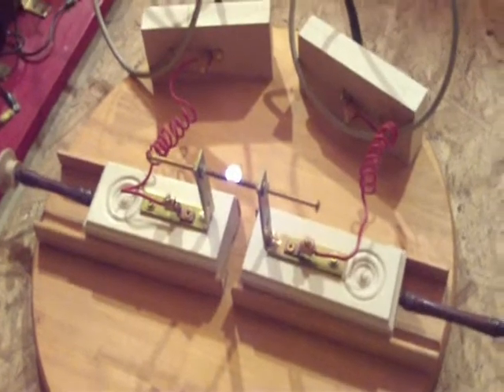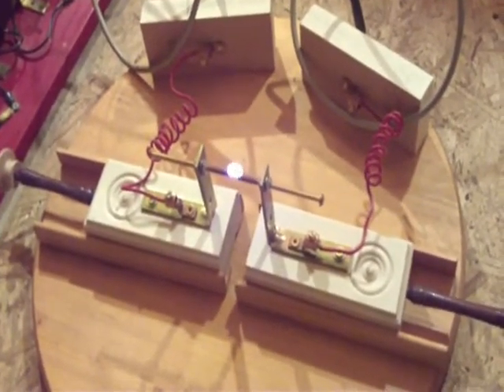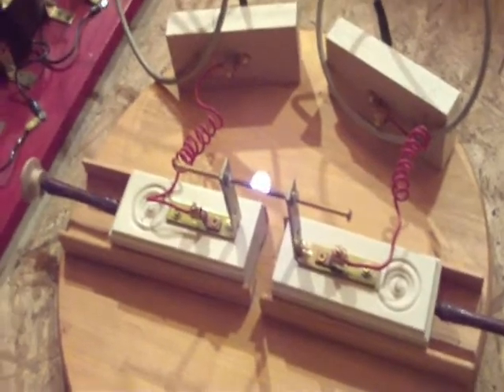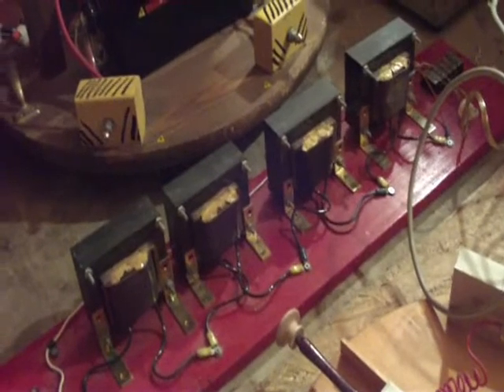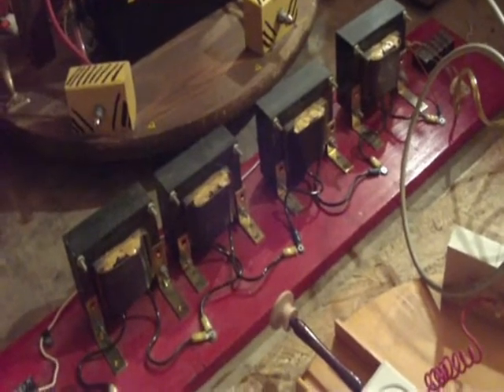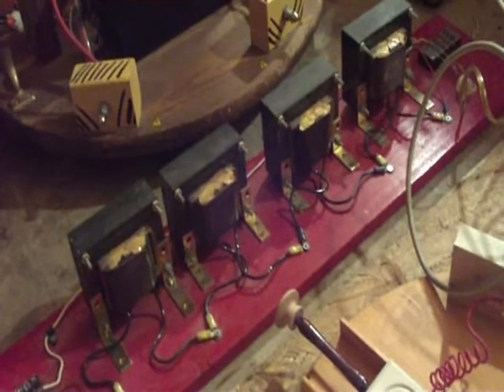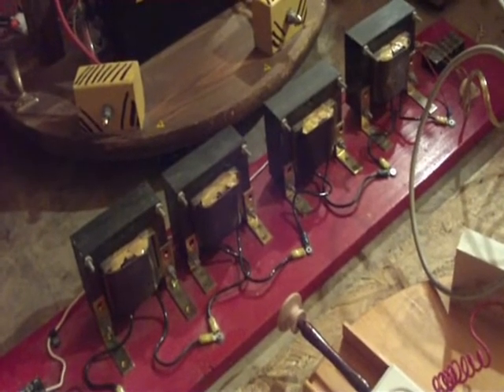I just wanted to show how the power supply worked with the inductive ballast. We've got a little bit bigger arcs now. If I wanted to, I could switch out a couple of these chokes — I could bypass them and we would get more current that way. But I didn't want to do that right now; we can try that later. Right now we're already drawing 6 amps. If I take some chokes out, probably the most we could draw without tripping a circuit breaker would be maybe about 16 amps.